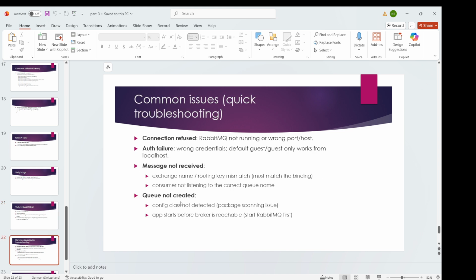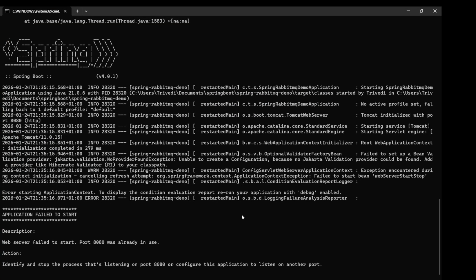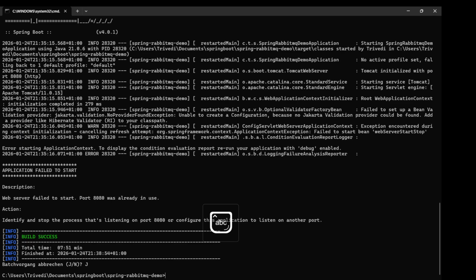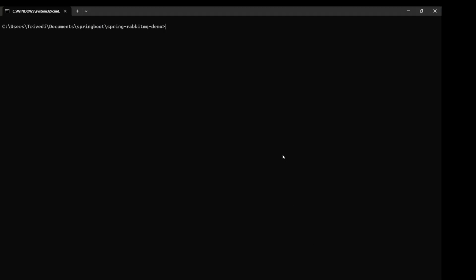Okay, so I'll do this example again so you can understand it.